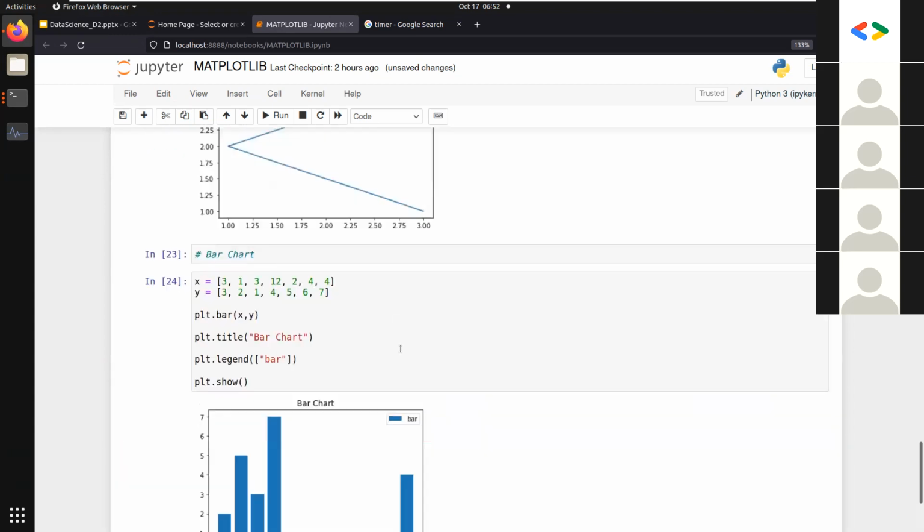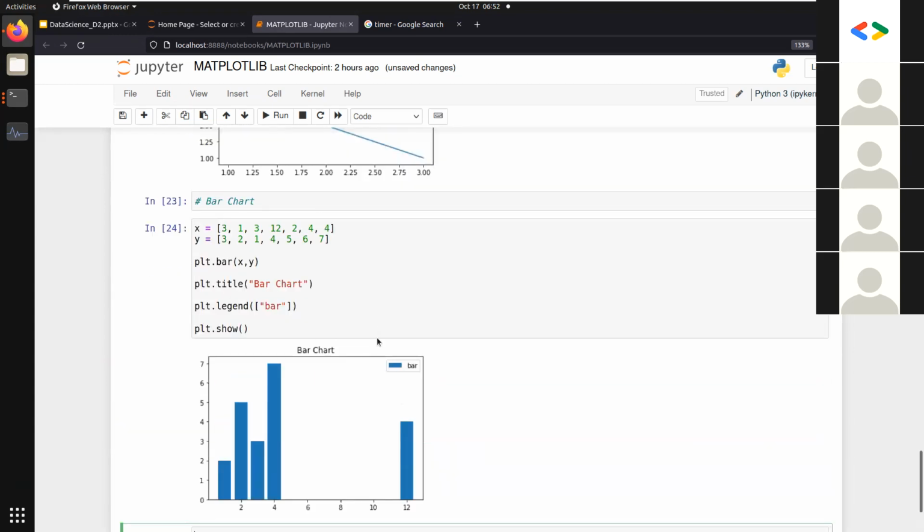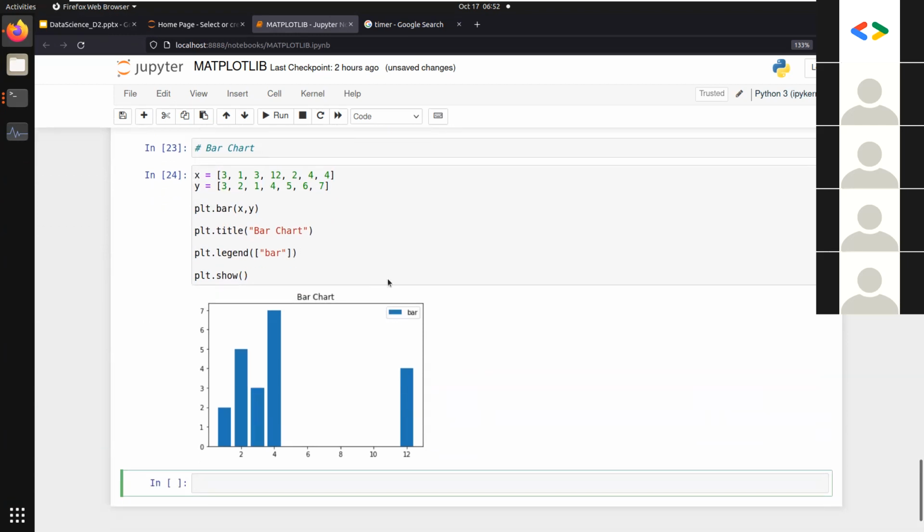Right. So we have successfully created a bar chart using X and Y values. So we'll just check one example here. So 4 and 12. So where is 4 and 12? 4 and 12, right? So you can see it here, 4 and 12 up, right? Let's see 3. 3 is between 2 and 4. So you can see that it has plotted it over here, right? So 2 and 5. So where is 2 and 5?